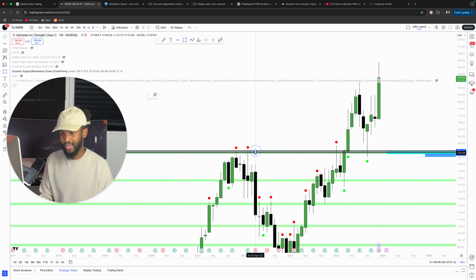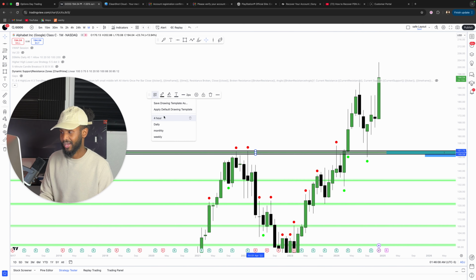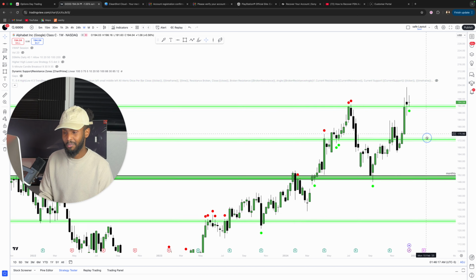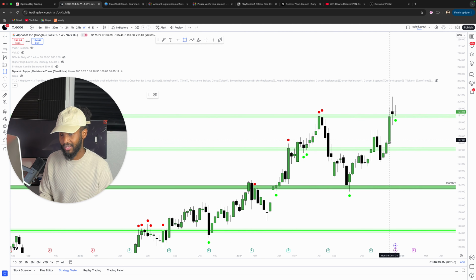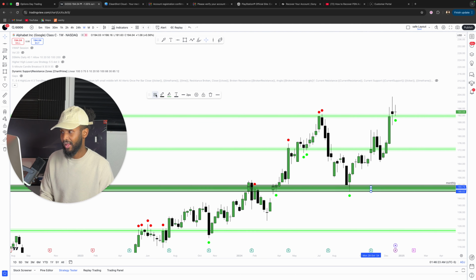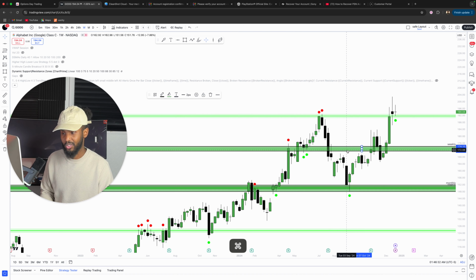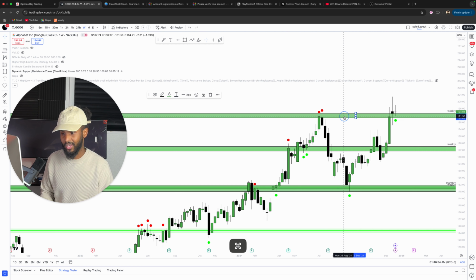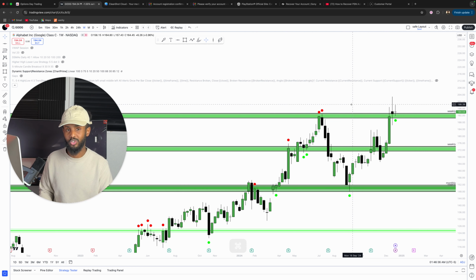So right now we're looking at Google and we add our monthly time frame and we label it monthly, so we know that when we get to that level we can make it green, so we know this is a demand zone. And then we do the same exact thing with our weekly time frame. So we can see we have a weekly time frame over here and we can label it weekly like that. I'll make it green as well, so I know it is weekly. And then we can drag it up here because we have another zone there.